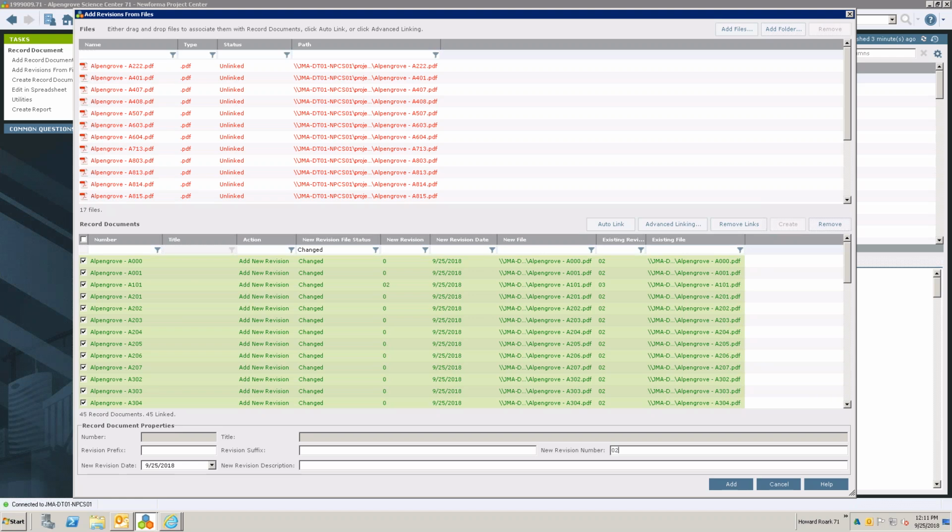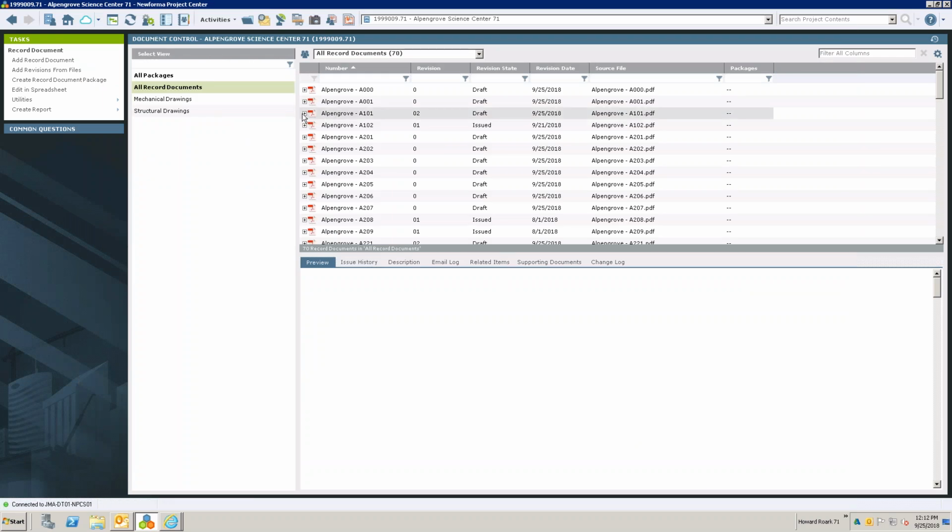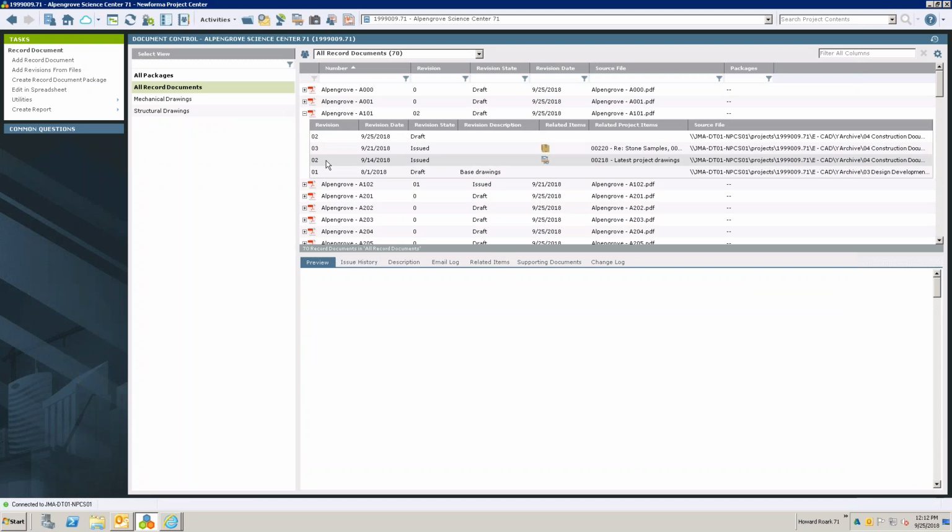Let's see. If I highlight all of those, add all of those, and say the new revision is 02, it just looks like it's adding it for that one. I'm just curious if it's going to allow me to have two revision number 2s. It will. I added a new revision and it marked it as revision number 3, but I forced it to be revision number 2, and it accepts it because it's in a different location. Right. And it will be in draft, and then you could issue from that.